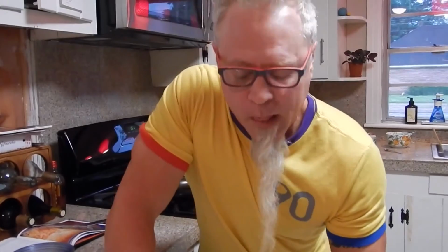That's good. Your kids are going to love this, if you have kids. Ooh, wow. Really good. Very cheesy. I actually should have added a little bit more hot stuff in there. But it's delicious. Cheeseburger macaroni.